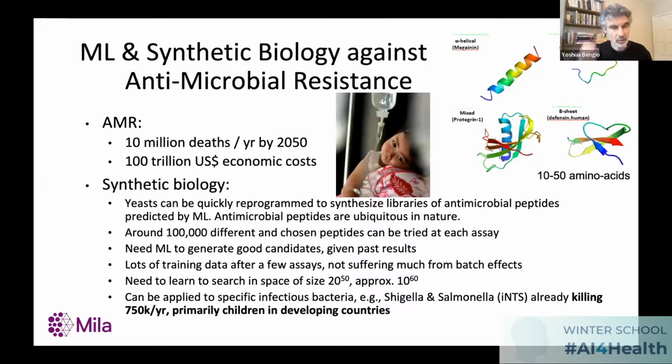So let me say a little bit more about antimicrobial resistance. There's already 700,000 deaths per year due to the presence of variants, mostly bacteria, but also fungus and viruses, for which our current drugs don't work. And the reason, as we all know now, is because these bugs mutate very quickly. And the more a drug has a chance to reproduce, the more mutations come up, and some of them will be selected to be resistant to the drugs we currently have.